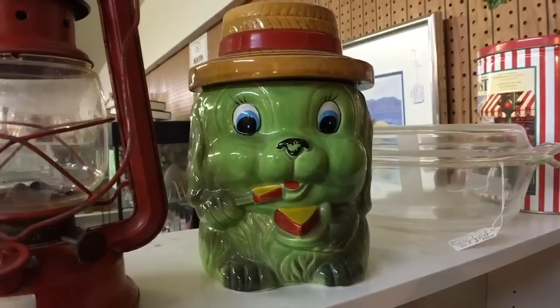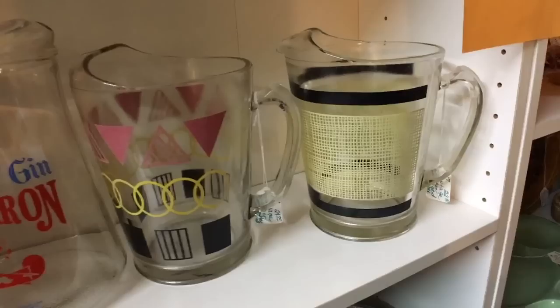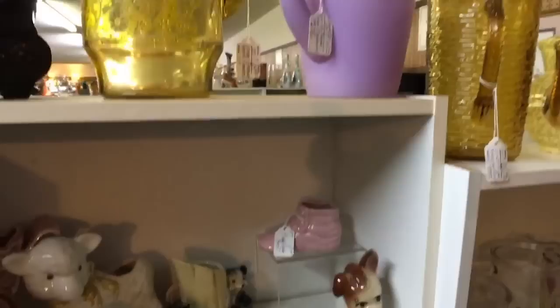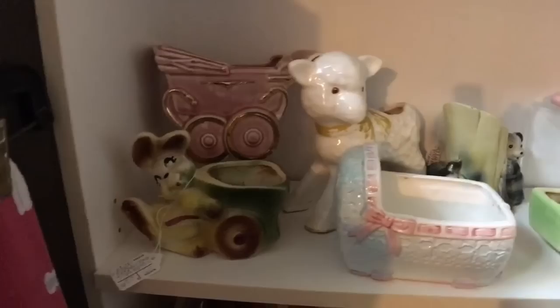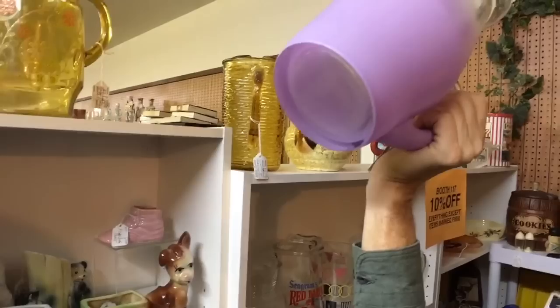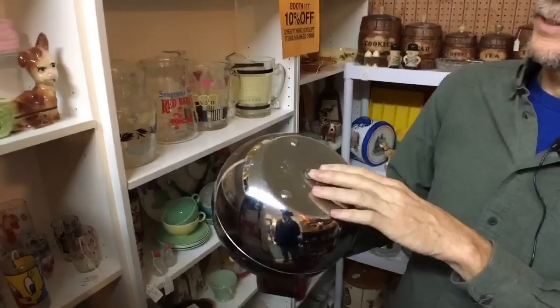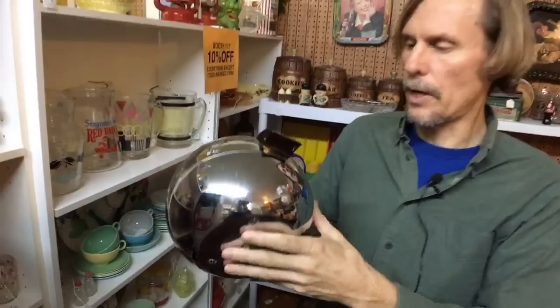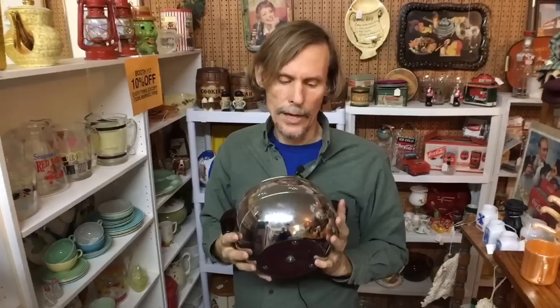There's a 1960s or early 70s green dog cookie jar from Japan, plus a bunch of 1950s era pitchers and glassware. The Blendo glass on top is only priced at $15 — made by the West Virginia Glass Company, and I've had a lot of luck selling these for about $25 to $30, so I might take it. And it's the Penguin Hot Cold Keeper — these came out in the 1930s and were so popular they made them for about 40 years. It has a nice rubber seal and double-wall construction so it doesn't sweat, plus that great deco look. This one is about $25, which is the going rate.